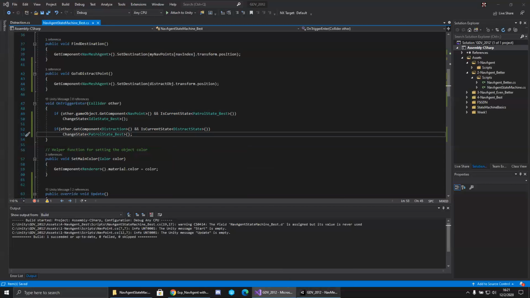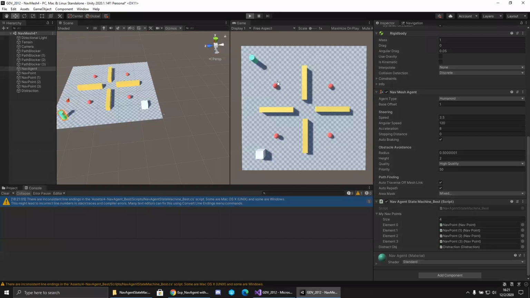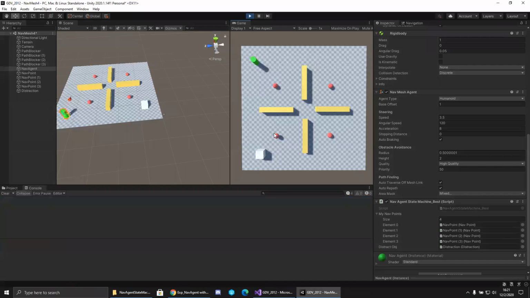Now, give this a play, and I'm going to wait till it's about in the center, try and call it so it hits through there. And come back here. Distracted, so it's going towards here. Now it hits that and just ignores it because it's in the distract state.